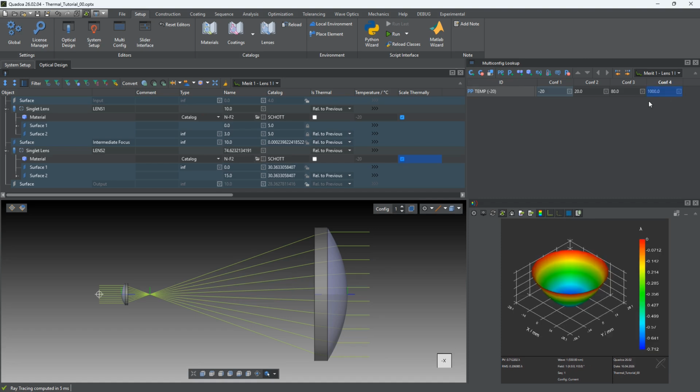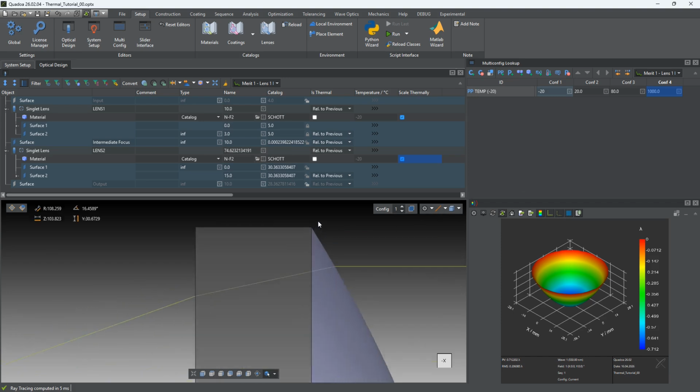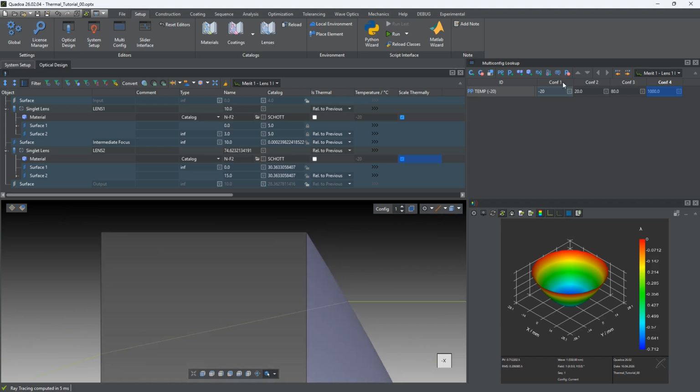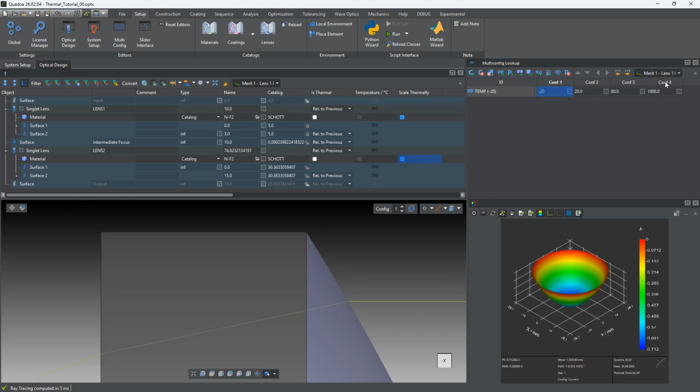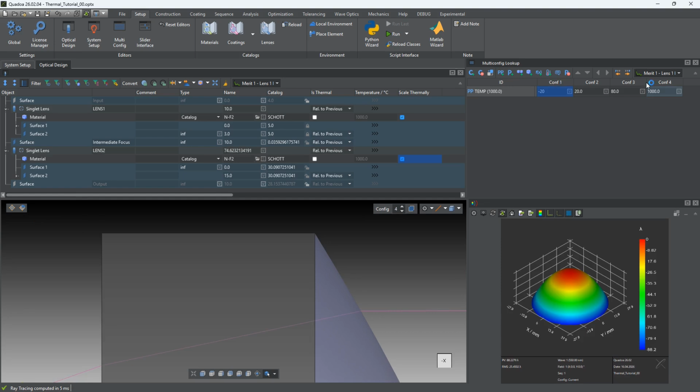When we switch to this configuration, meaning the lens temperature is set to 1000 degrees, and we zoom into our 3D view, you can see that the temperature from -20 degrees to 1000 degrees expands the lens. You can see how the lens moves to the right due to thermal expansion.